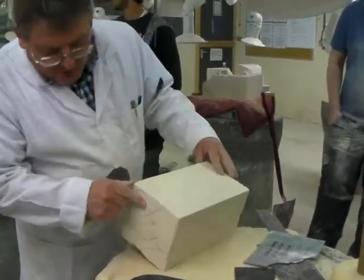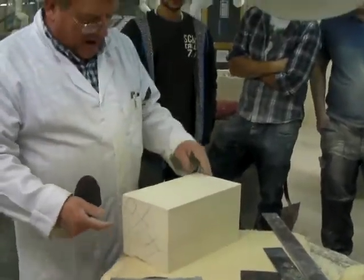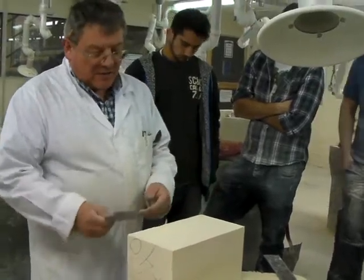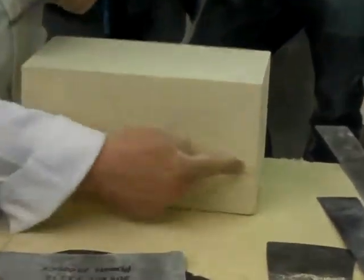But I'm just doing this small piece for demonstration purposes for the plinth section. I've already checked it for square. I've cut it down to length because it was longer than I wanted. All right, and I've checked the bed. I'll just turn it round towards the camera, I don't know if Emily can actually see that, but the bed's running through that way.